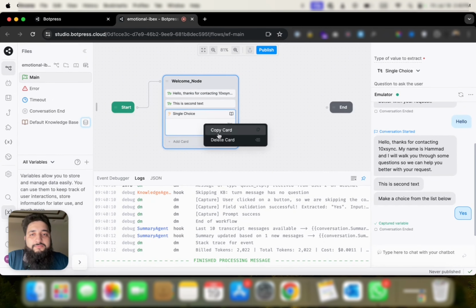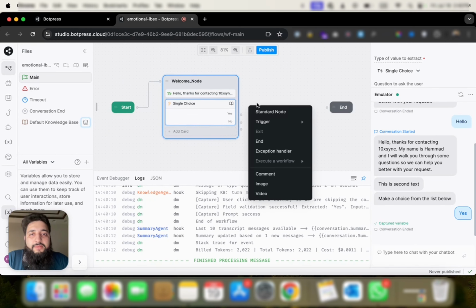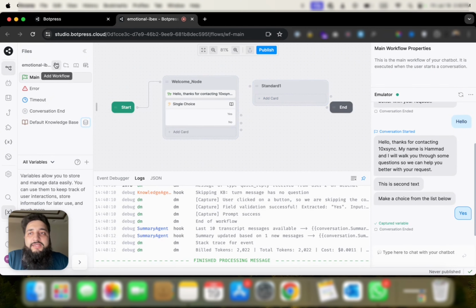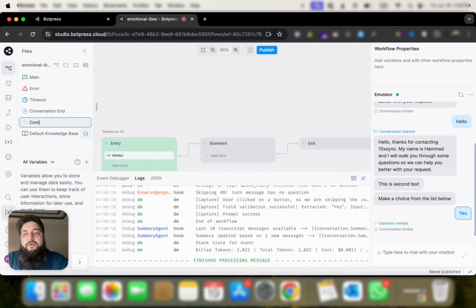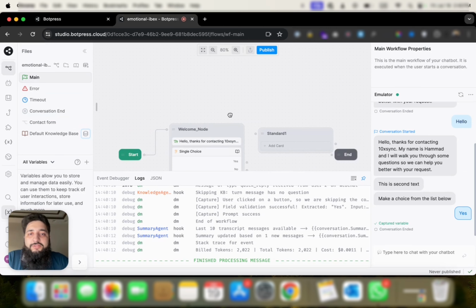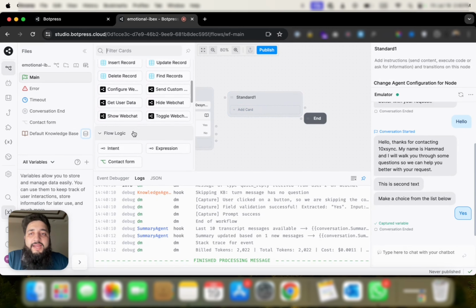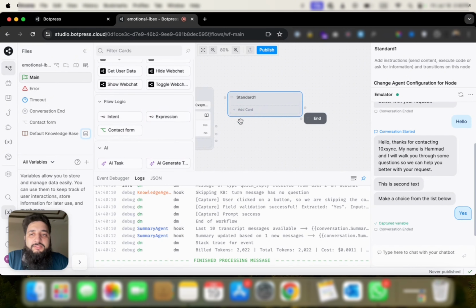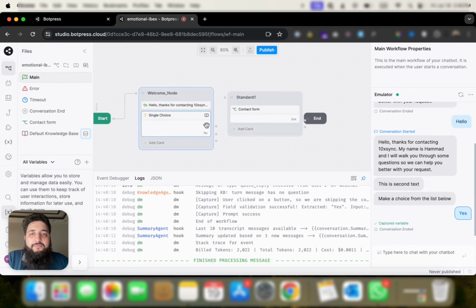Okay, so let's delete this one and make another node here. Let's make another workflow, and name it contact form. I want to add that workflow here. So this is the contact form, and we can connect it here.